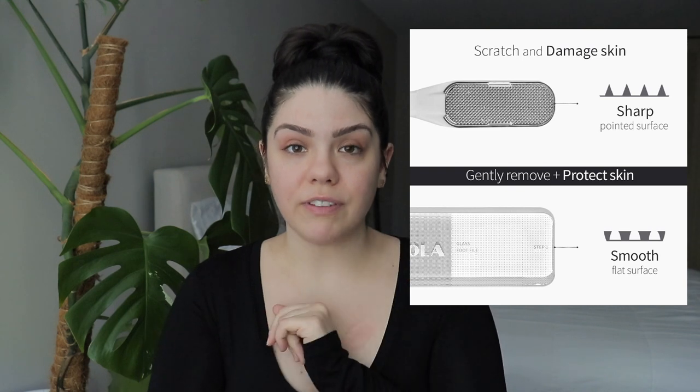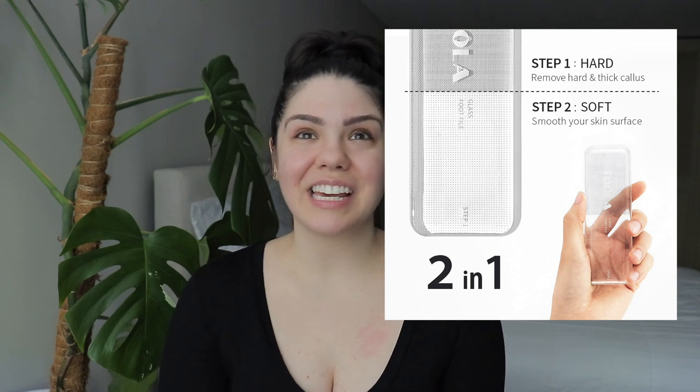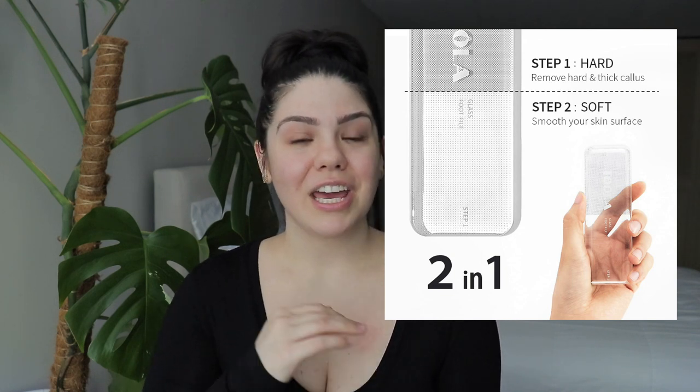The second item is another glass filer — for your feet and calluses. I used to buy those disposable foot shavers all the time, and it's expensive. Pedicures are expensive too. This glass foot buffer is everything I wanted. I have giant calluses on my big toes and they've gone down tremendously. I used to be a waitress for eight years, so my feet were rough and I never took care of them. This buffer has helped so much. To clean both files, just use a little soap, warm water, lay them out to dry, and reuse them for years.